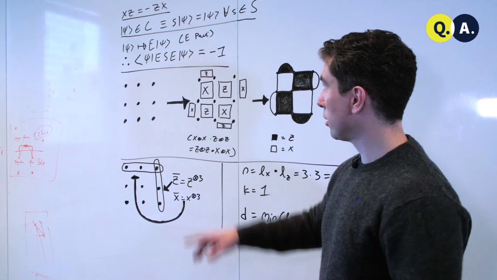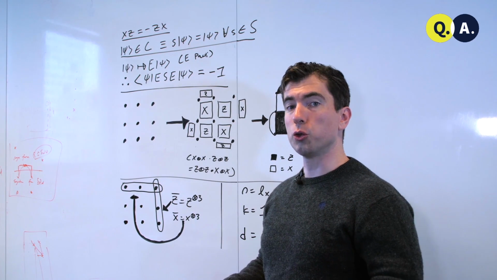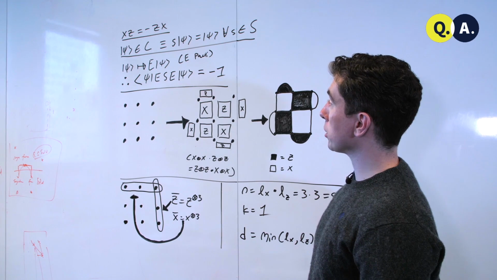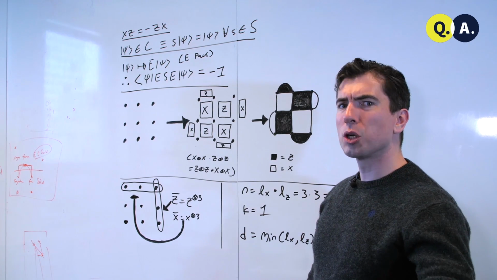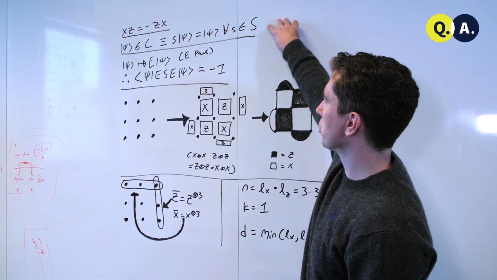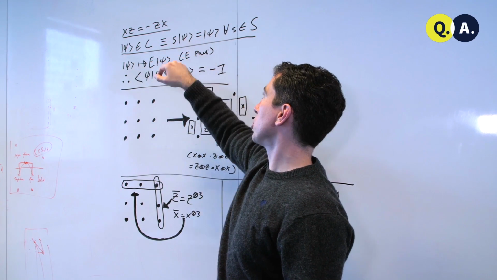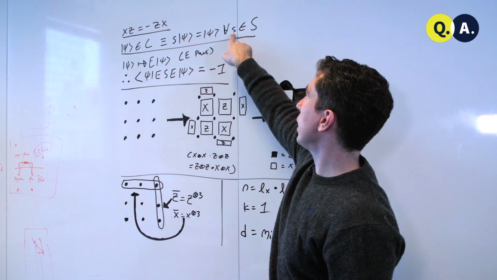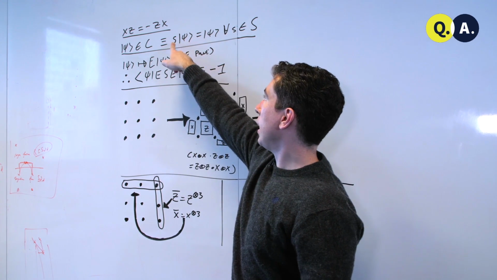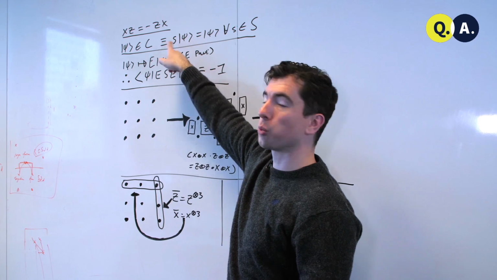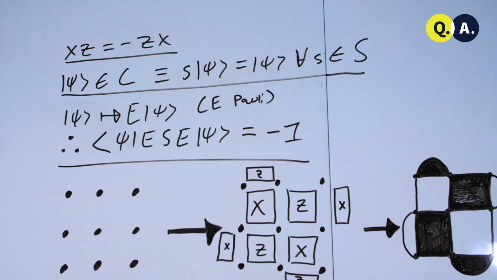Now, to start from the very basics, let's recall that x times z is equal to minus z times x, where x and z are the 2x2 Pauli matrices that we've been discussing throughout the course. We can very quickly, and if you're not following along, don't worry about it, define stabilizer codes to be a set of code states psi in the code C, such that s times psi is equal to psi for every operator s in a big S, which is a set of stabilizer operators. Right? So we say that S stabilizes psi because psi is the +1 eigenstate of S for all of the little s's in this big group of s's.